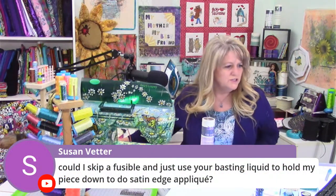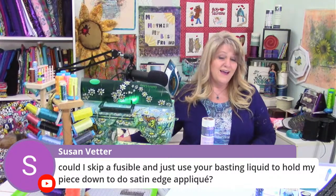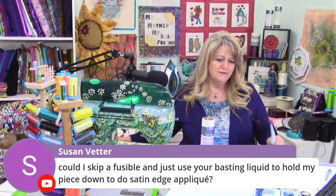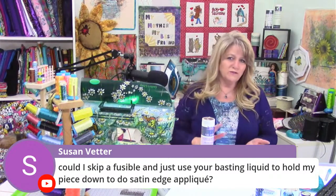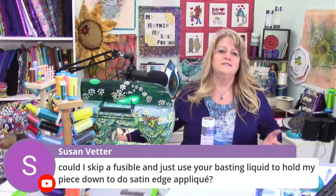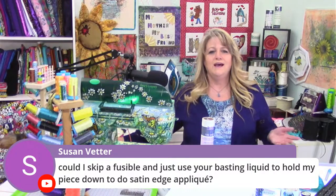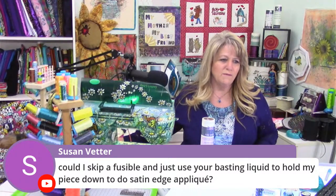Here's a question. Can you skip the fusible and just use basting, liquid based? I have, but I wouldn't do it without stabilizing the main body of the fabric. And the reason you can is because our liquid-based is water-soluble stabilizer. So if you put enough of the liquid-based on the backside of the fabric before applying it, you could applique with just that. At shows, I do that sometimes because I don't have the ability to fuse while I'm at a show and you're all sitting around my table.